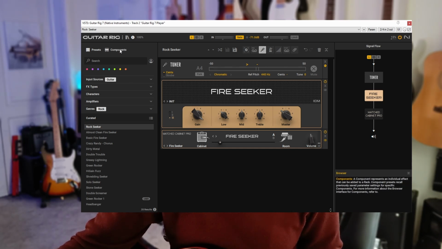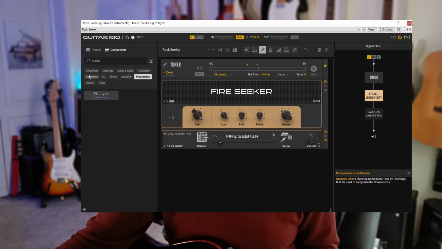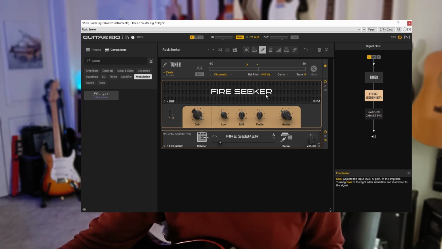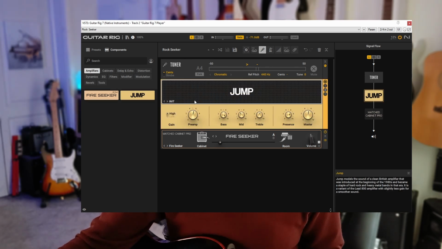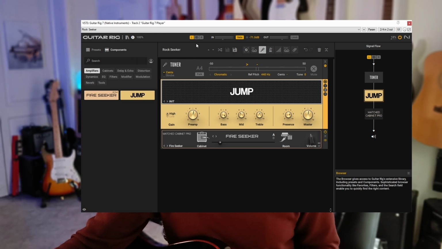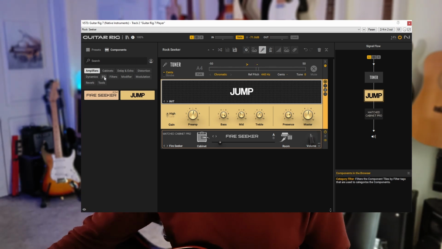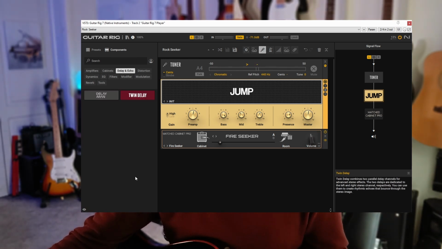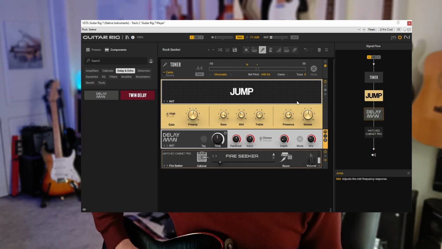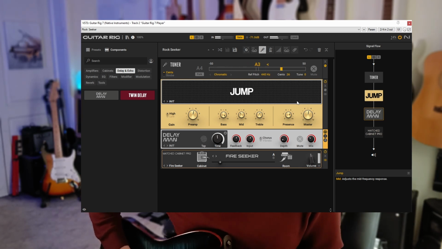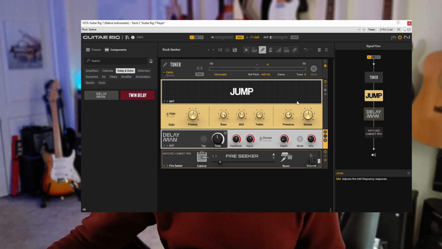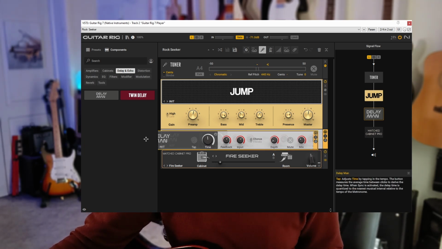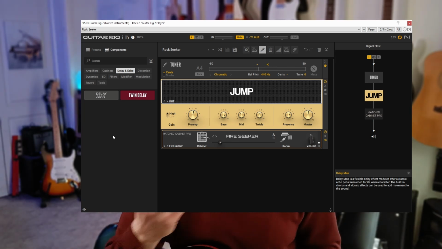So if we select this components button on the left-hand side, we can then select what type of component we want. So say we want to replace this amplifier, we pick amplifier, let's drag this over that amp, and it just replaces it. Very easy. Similarly with other types of components, so let's say we wanted to add an effects pedal. Let's pick a delay. Let's grab that delay there. Let's put it in there, and very nice. Again, if you want to get rid of it again, you just drag it out of there. Very easy to use, nice and intuitive.